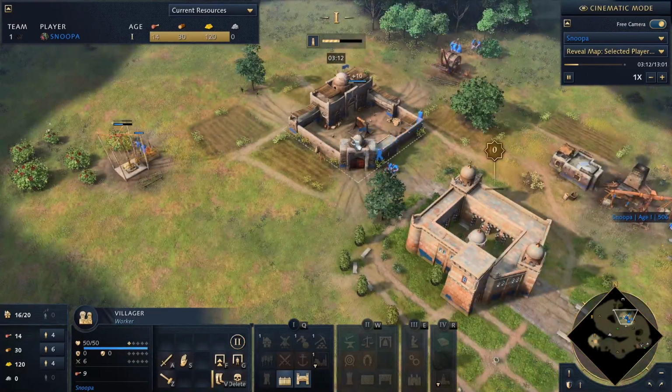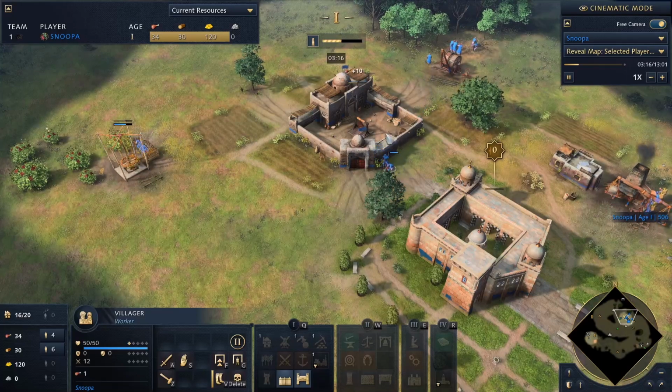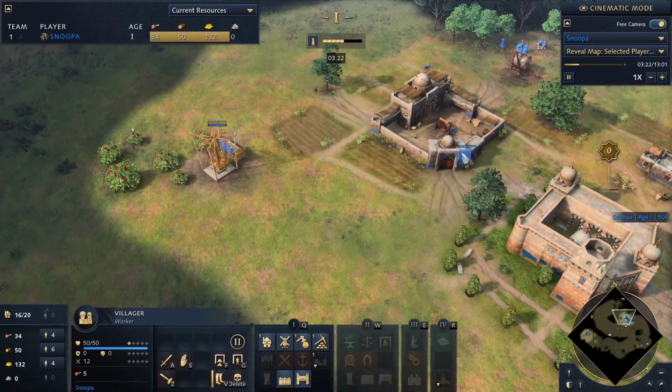A little bit of a mistake here. I sent the next vill out to berries when it was meant to go to wood, so I just took one of the sheep vills and took him across to wood here. So you'll only want to rally one villager across to berries here.